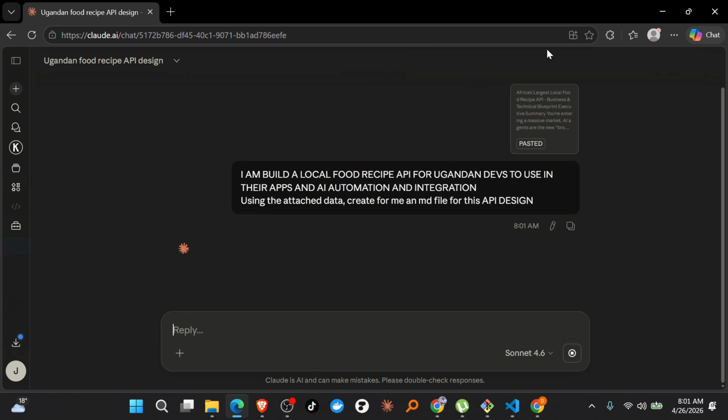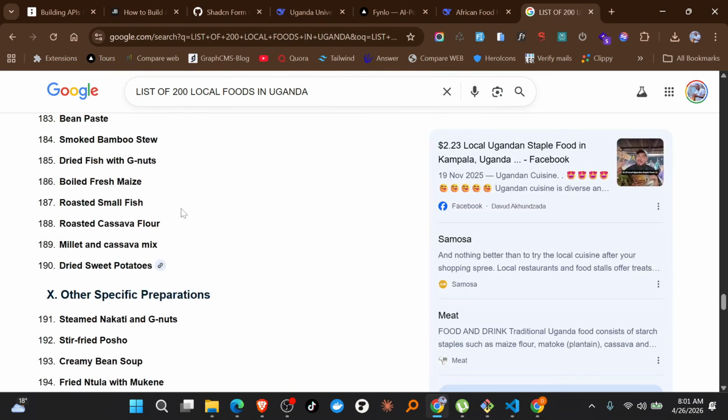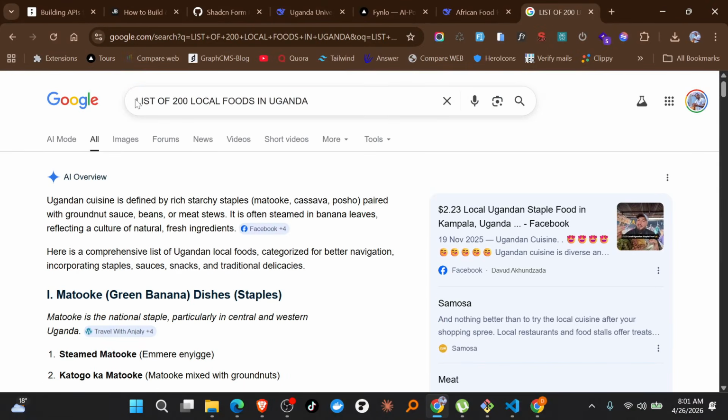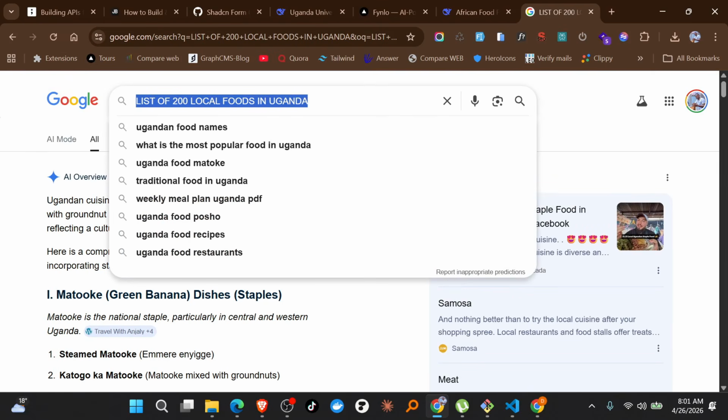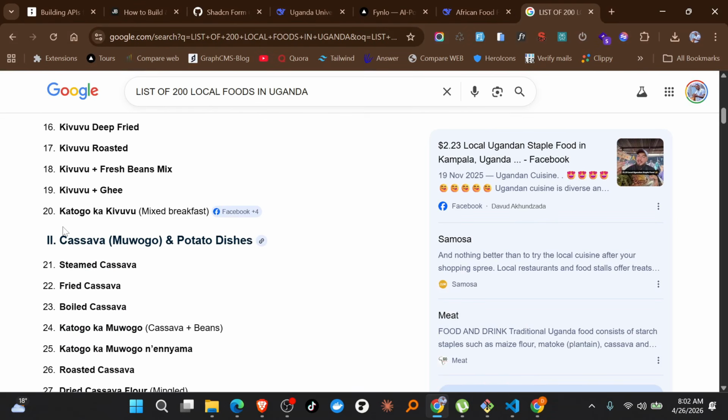So basically I want it to go ahead and compile all this. Now, as it is doing this, we can also go ahead and do some data scraping. We have seen you can start with any list of things you want, for example, a list of 200 local foods in Uganda.